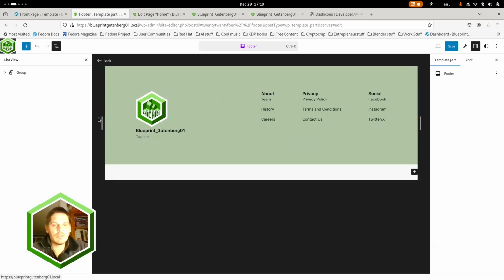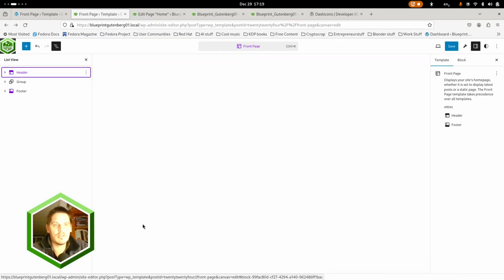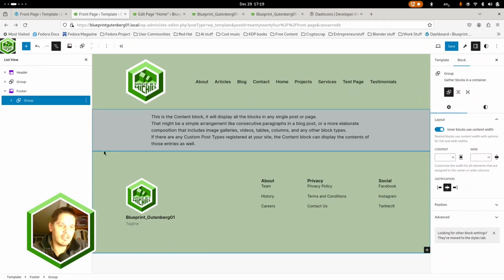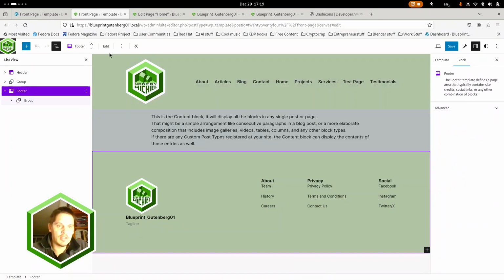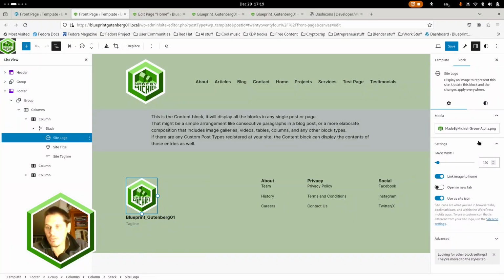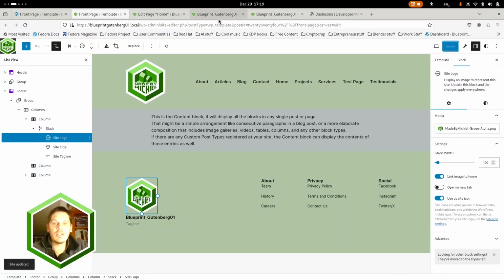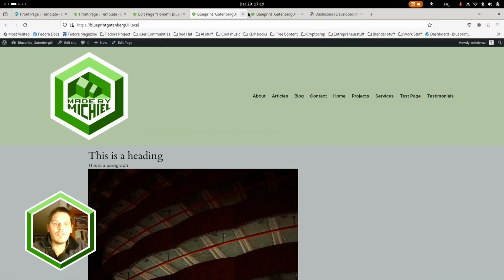Oh, that's the wrong one. Go back. This time I'm changing the footer, which I don't want. I clicked the wrong button. The reason that happened is I had the footer selected and then clicked on editor. You get taken to a separate view. I don't want that. I just wanted the icon, and to make sure that I have the right thing there. Let's save. You can see I changed the icon and the logo, which is fine. Go back here. I have 2 of them, right?